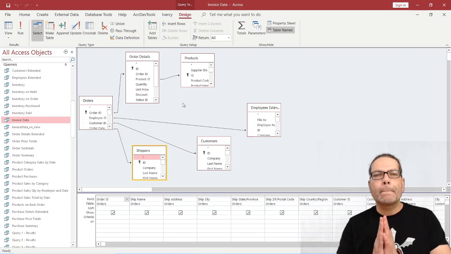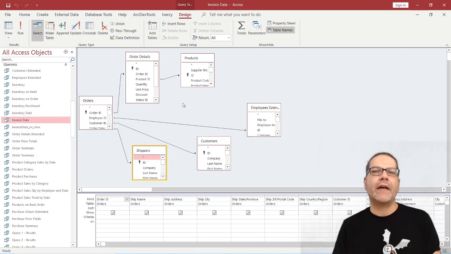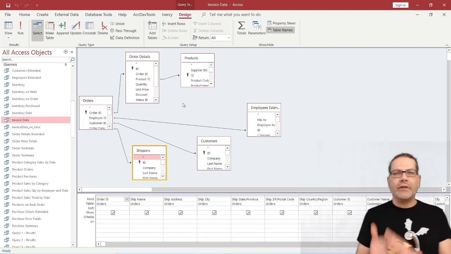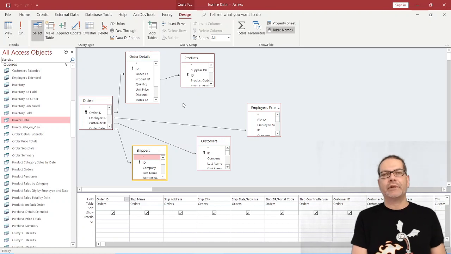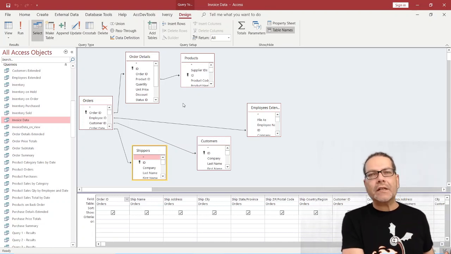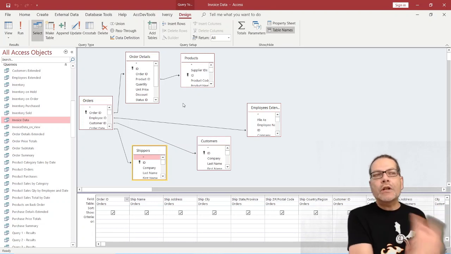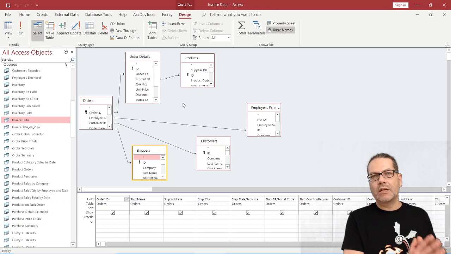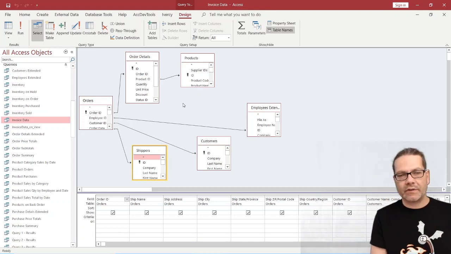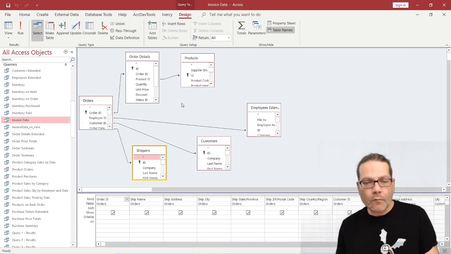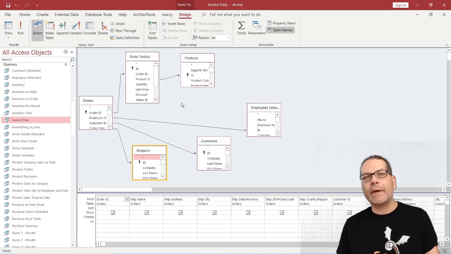And the core method to prevent that is to use a pass-through query where you send SQL directly to SQL Server, and then the local Jet engine, the Access ACE engine, will not mingle with your SQL. It will get straight to the SQL Server. But the drawback is pass-through queries are read-only.